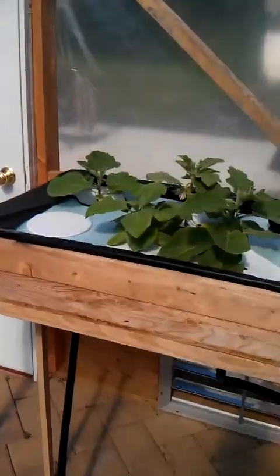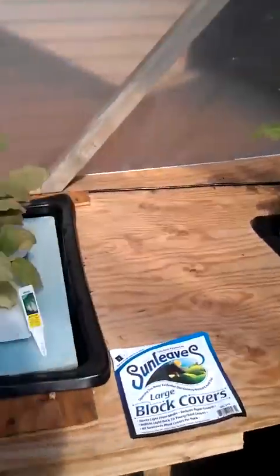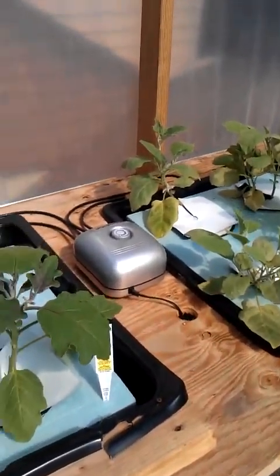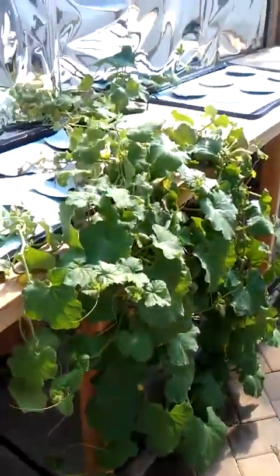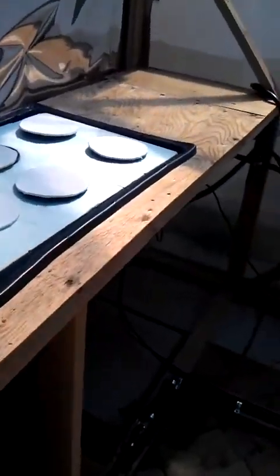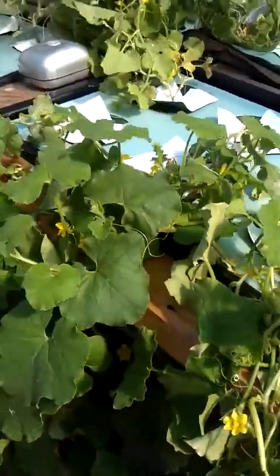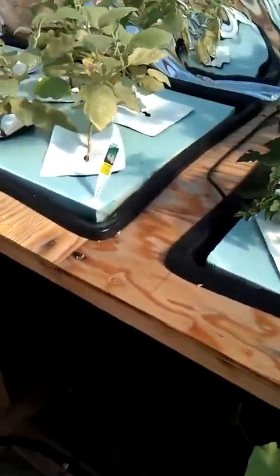Alright, so regarding what has happened since the last video, I want to make note and make clear I had drained the entire system of all the nutrients and all of the water. I had left just fresh water, no nutrients. I had put some peroxide, hydrogen peroxide, specifically 3%, in there. I left a little in, and basically I wanted to see what would happen if I didn't put any nutrients at all.